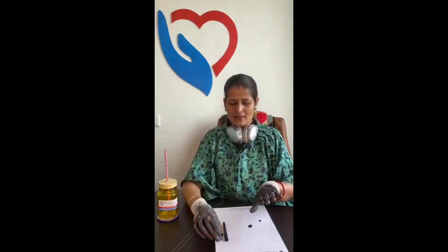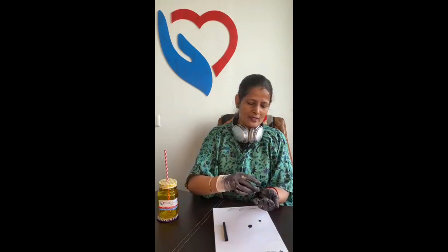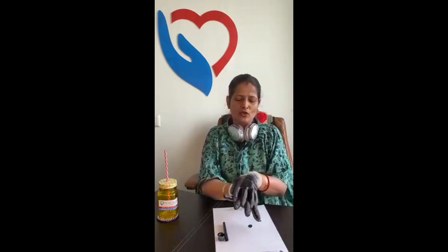So the next step is we wash like this — we rub it here so that the virus gets away from this point also. Now please see, there is no point which still has the virus except for here. So what do we do here? We wash here like this, the way we did it from the front, and make sure that if there is any virus here, it goes away.